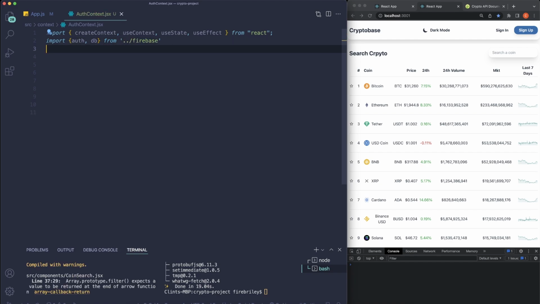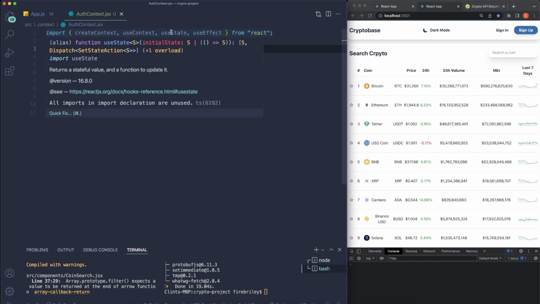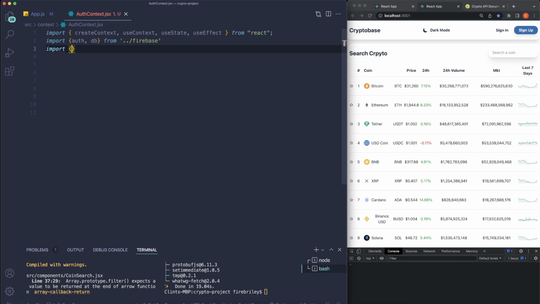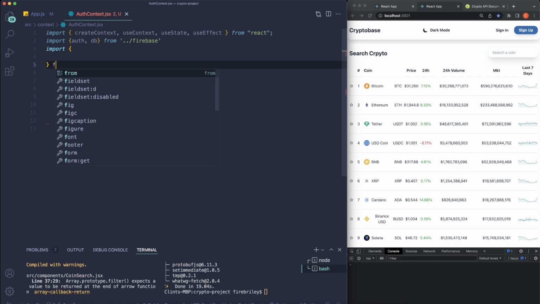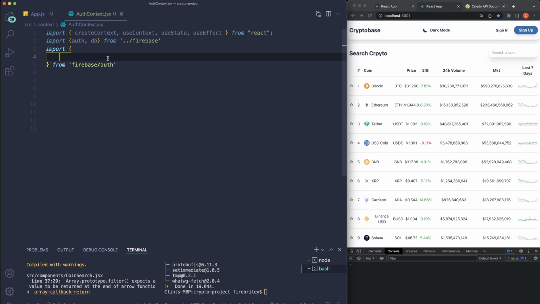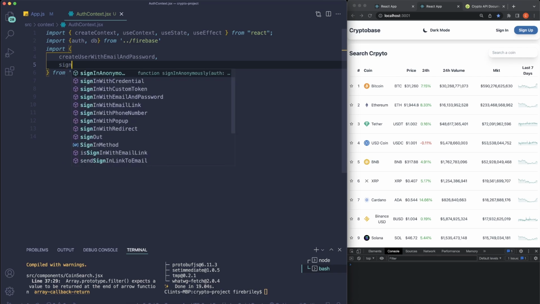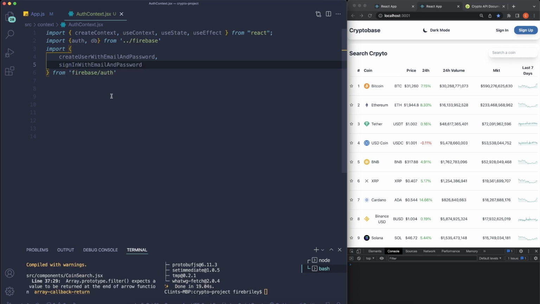There we go. Now we need to get from firebase/auth, we need to import a few things that we're going to need here. What we're going to need is create, and in fact, I'm just going to put this here from, that way it kind of recommends what we're looking for. So we need the createUserWithEmailAndPassword. We need the signInWithEmailAndPassword.